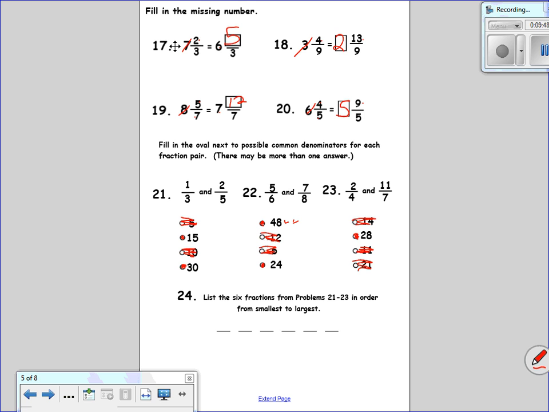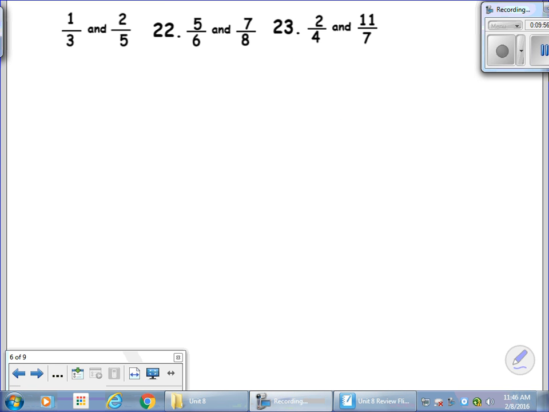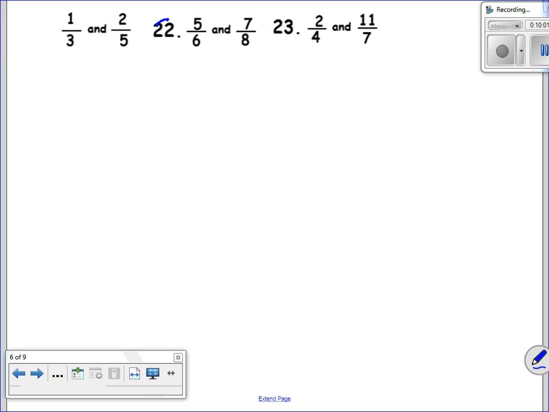Now they want me to list these fractions from least to greatest. And I'm going to show you how to do that right here. I'm going to do this process thinking out loud so you can hear me, and then you can understand my thought process. All I did was copy and paste these. So I have to put these numbers in smallest to largest, okay?